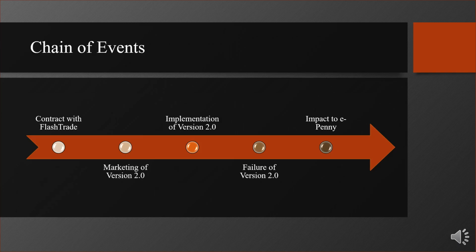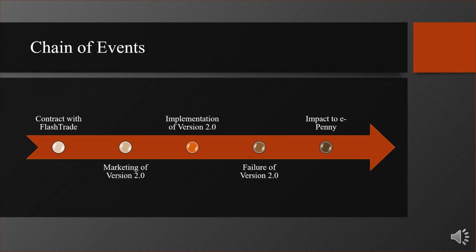The chain of events that led to the breach of contract allowing ePenny to incur substantial losses starts with acknowledging the terms of the contract between ePenny and FlashTrade. The contract terms maintained that ePenny would receive outsourced trading services that met the strict transaction timeframe requirements measured down to the millisecond. This ensured ePenny could provide their customers with satisfactory trading services.